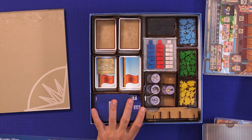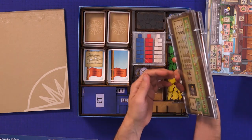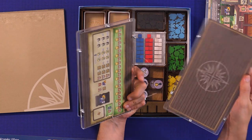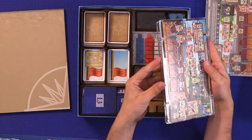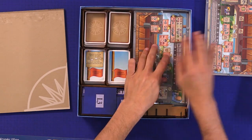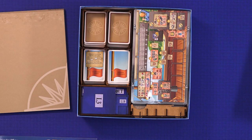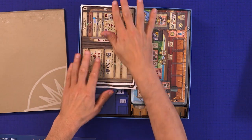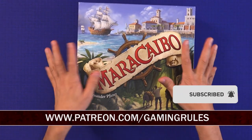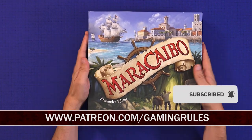At the end we found the organizers weren't stacking so well. We ended up putting them back-to-back and found that if you stagger them they stack better. That's something we worked out ourselves — I'm sure that's how you're supposed to do it, but it's not in the instructions. Some improvements could be made to the instructions, but we managed to do it. There you go — that is the Maracaibo E-Raptor insert. Thank you very much to E-Raptor for that — it makes me want to play the game again! Thank you very much for watching.